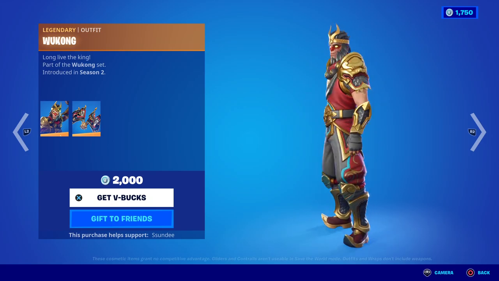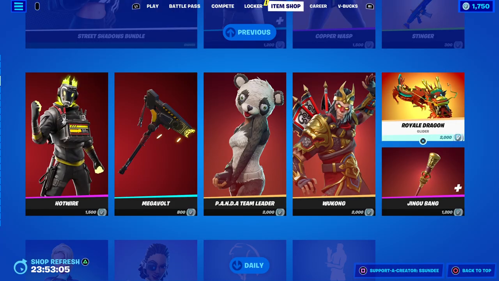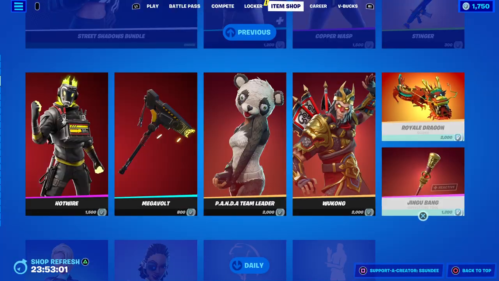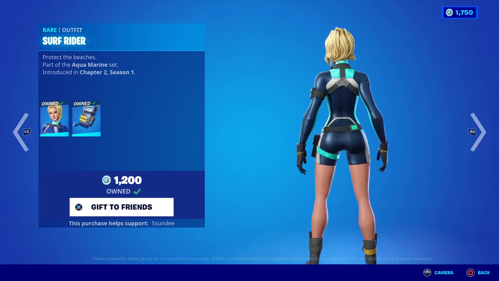Then we got the Wukong. Then we've got the Royal Dragon. Very nice, probably one of the... Okay, there's definitely a red one. Then we got Juka Bang. Then we got Surf Rider.